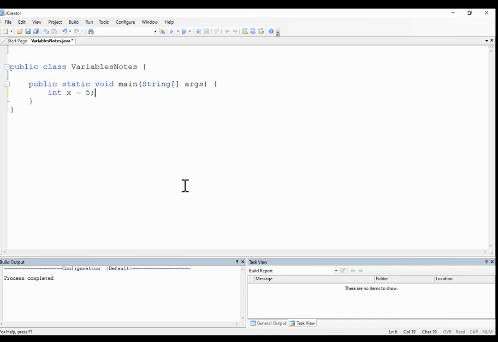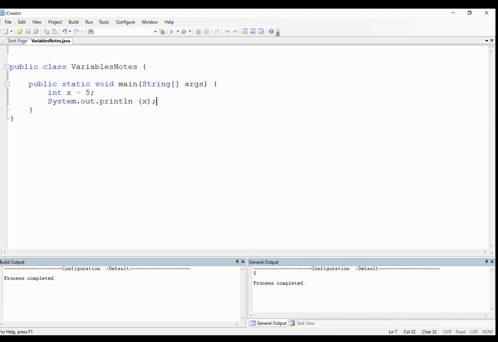Okay. Now we can print the value, to make sure that the value is 5. So if we print x and run the program, it's going to show 5. That means the value stored in this variable is 5. Also, you can choose another type.